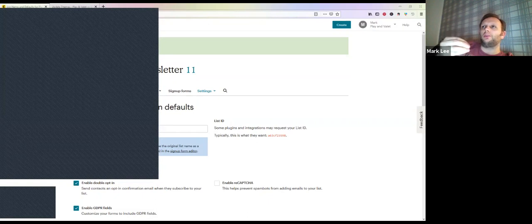So let me try and explain that a bit more clearly. When somebody gives you information, they have to not just only type it in, but they have to take a positive action to confirm that they are giving you permission to store and use that data as necessary. So simply filling in an opt-in form and clicking on submit technically is a positive action for somebody to opt in.